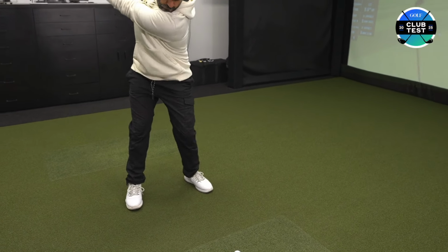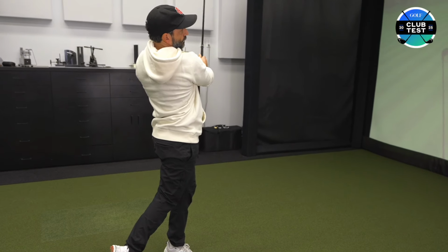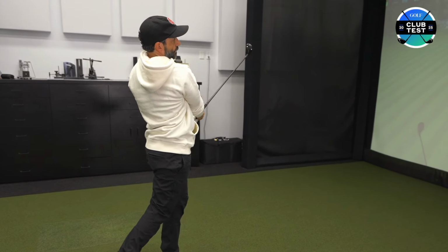And hybrids typically a category you struggle with. Yeah, I don't like hybrids. They're not my friend, but I do love hybrid shafts because I play driving irons and I always put a hybrid shaft in there. But I do think as I'm getting older and as my swing speed is getting more smoothie, I do need to start looking at hybrids going forward. And you made an excellent point about the utility irons.